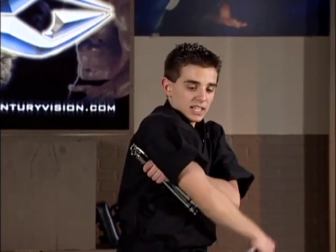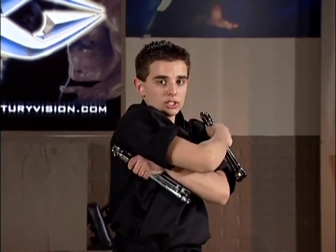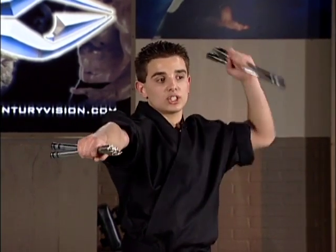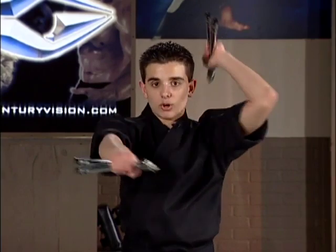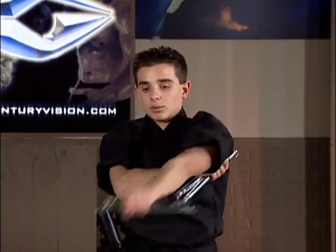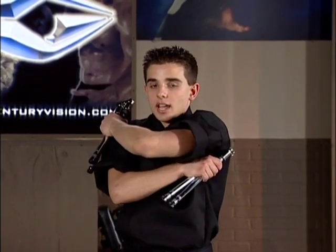Now you're going to bring your right hand down to your shoulder. You're going to chop with the right, and you're going to do the same thing. You're going to strike with the left hand. It's going to come straight over. As we're coming over, our right hand comes to our left armpit. We're going to bring it down to our shoulder and then switch.